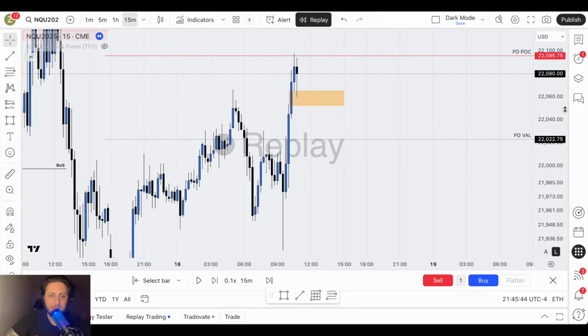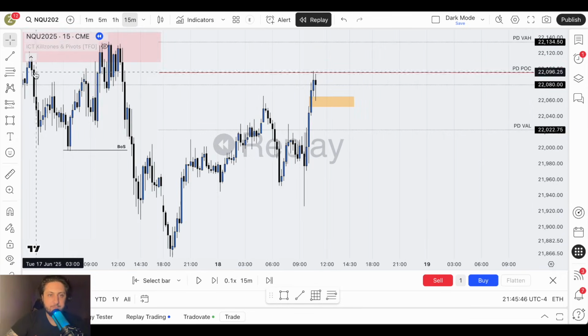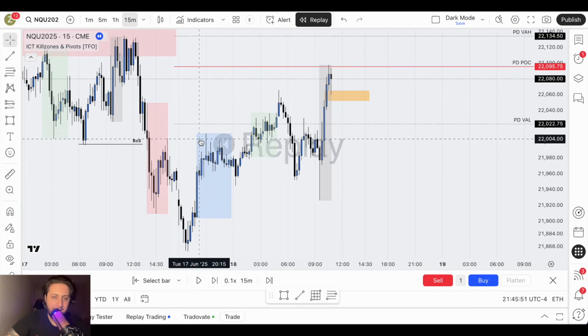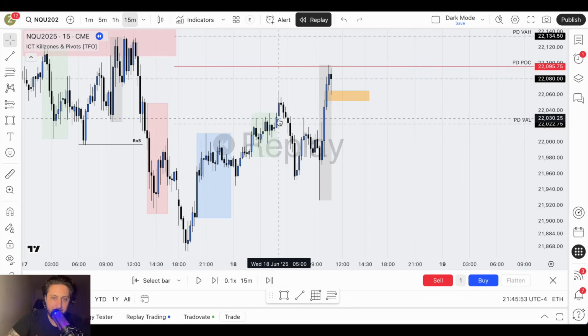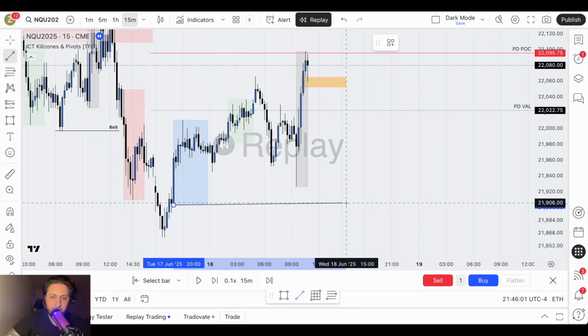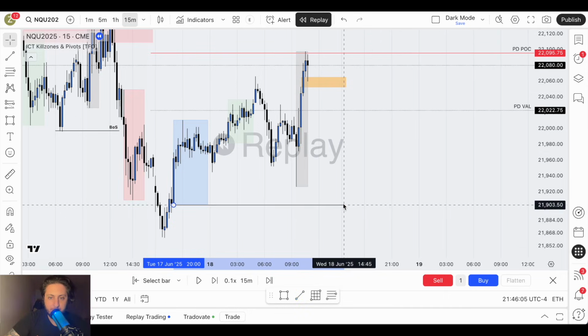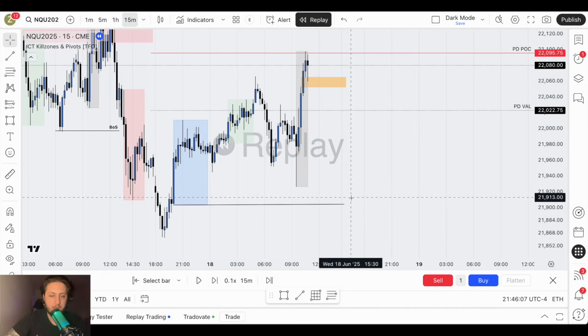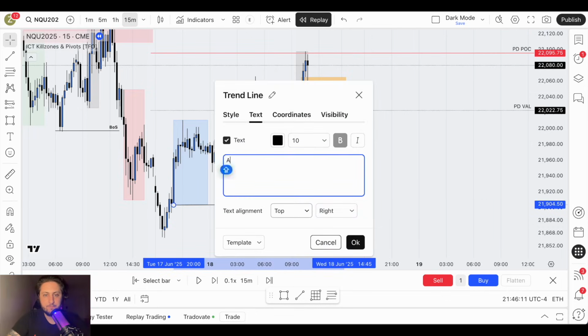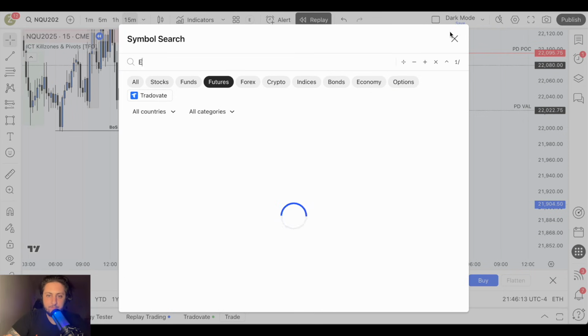And what can we use as a draw on liquidity? Well, if we pull up our sessions indicator, this marks off my Asia and London session. Asia's blue, London session is green. And I can see that we have not swept out the Asia session low. So this can become a pretty strong draw on liquidity for me, right? Asia session low. Let's mark that off.